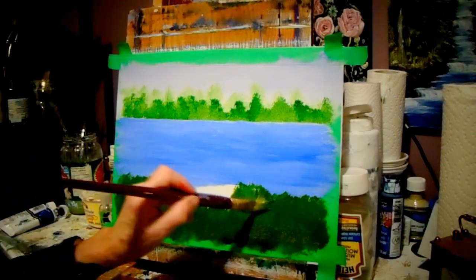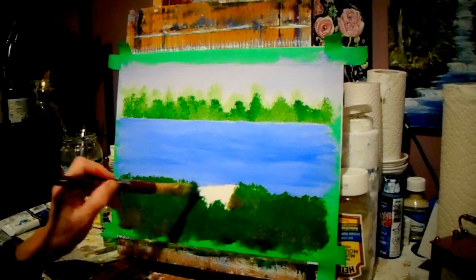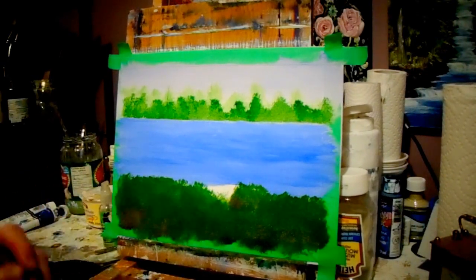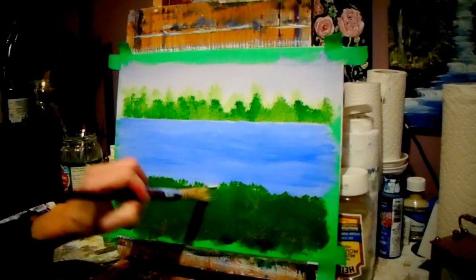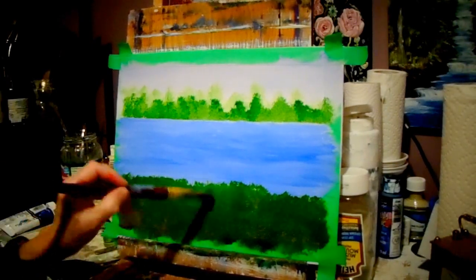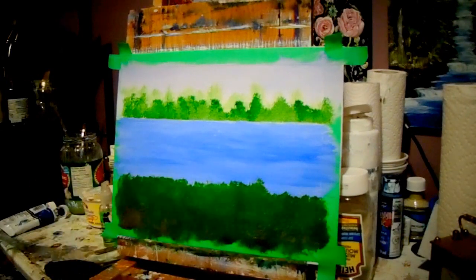Okay, so just keep this dark green here. And then when we come back, I will lighten up the grass and we'll do other things with this painting. And then I'll see you in lesson 2 with clothes on the line.